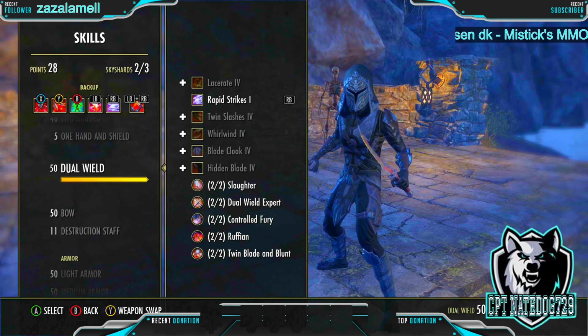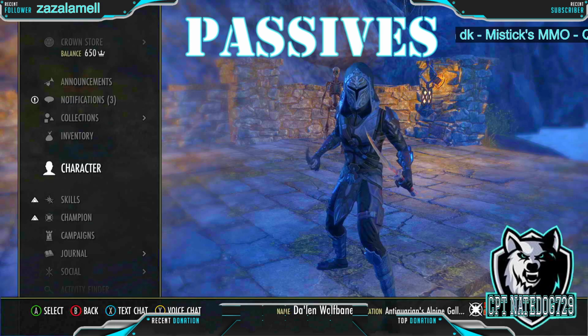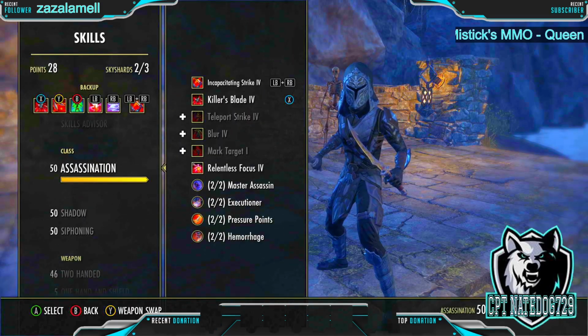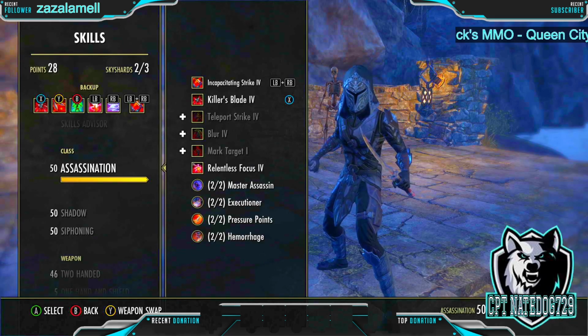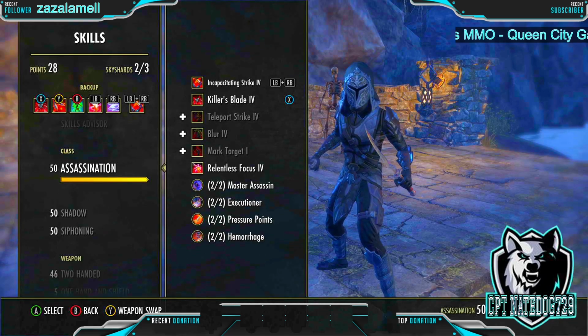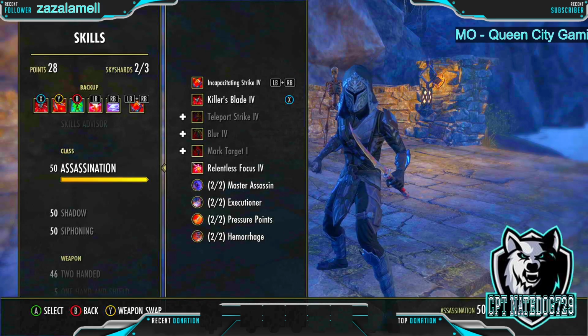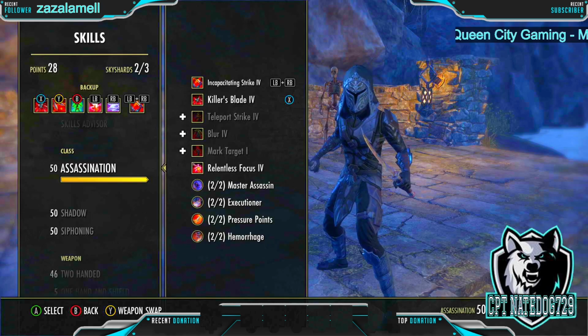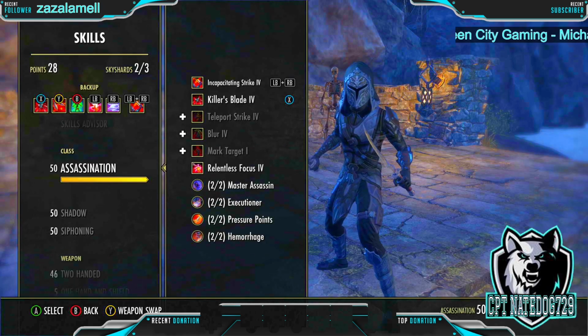Now, going over passives all the way at the top. For the passives, I will only be going over key passives in the build so that this section doesn't take too long, because I just want to save some time so it's not an overly long video.